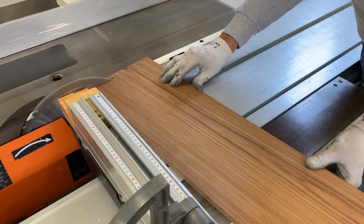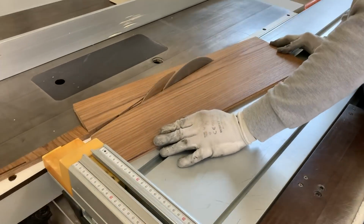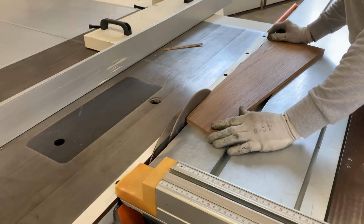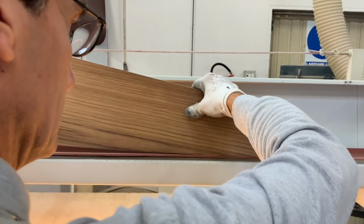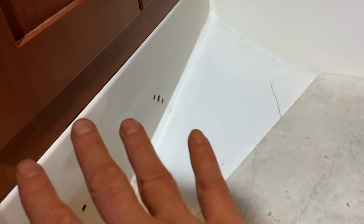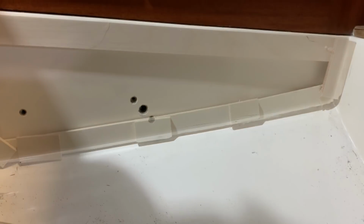The first template is made. I need to cover. The only thing I can do here is put some teak. This is the template that I already finished, and this is the teak.